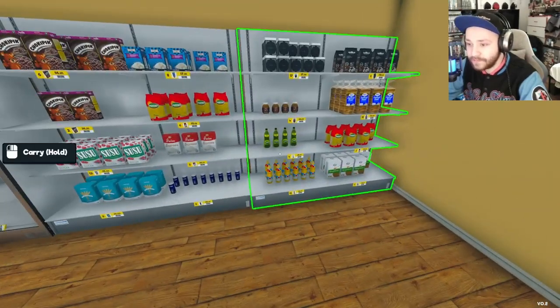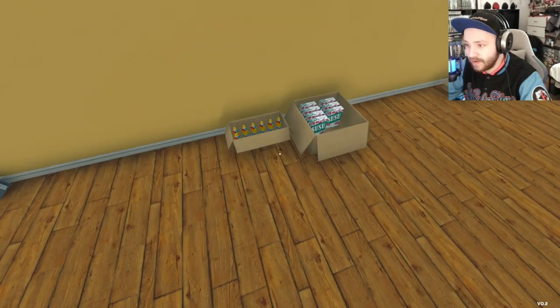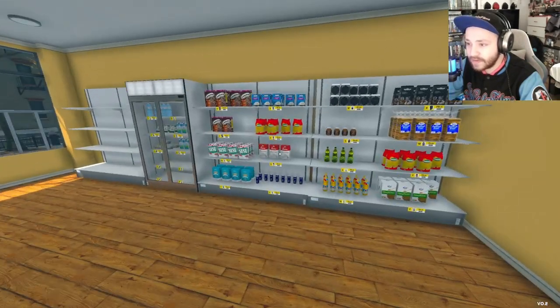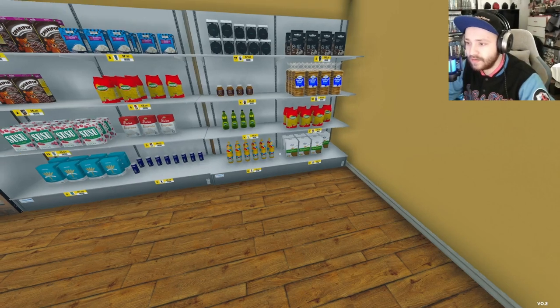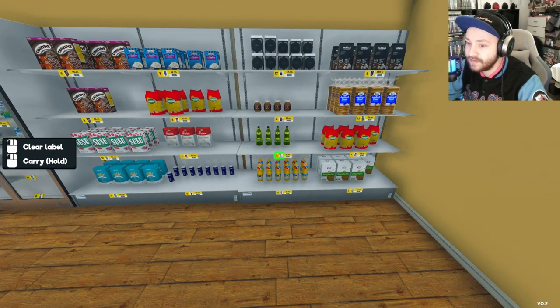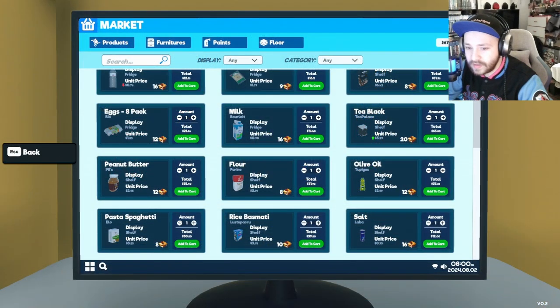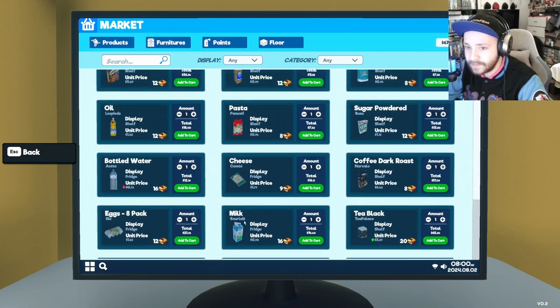Okay, so let's see what we have in stock. We got the powdered sugar that's already filled up. We got some extra oils. Pasta spaghetti goes by really fast. I do need some oil. There is a lot of salt. That's technically a ton of salt. Is there anything we don't have on this list?